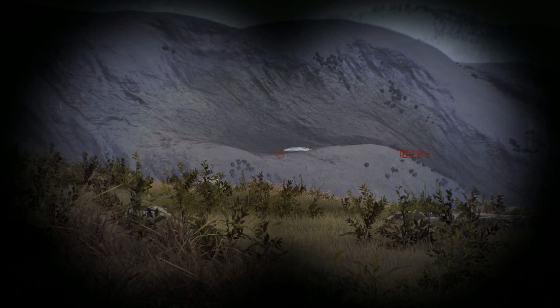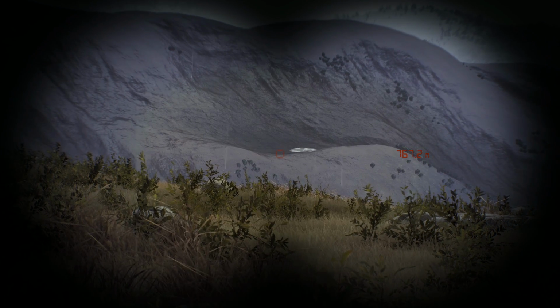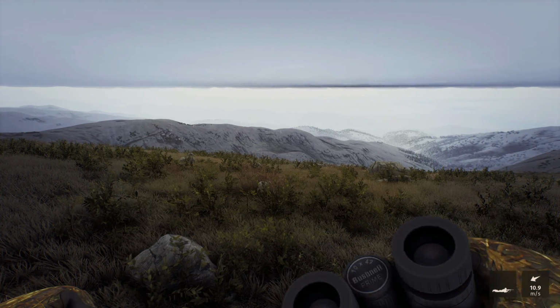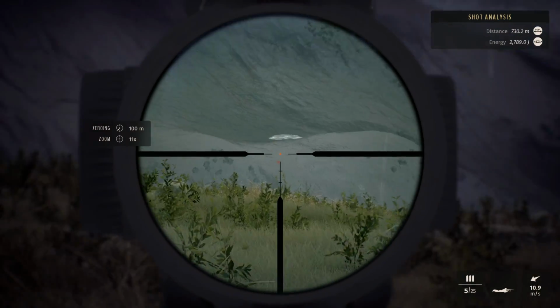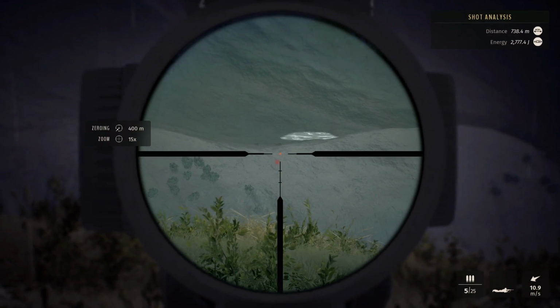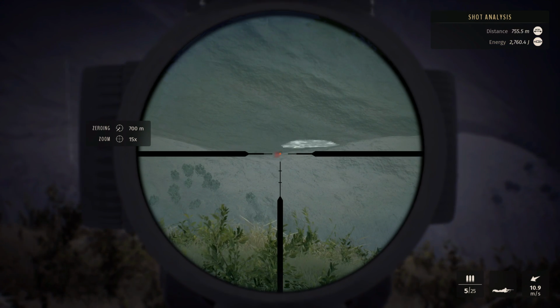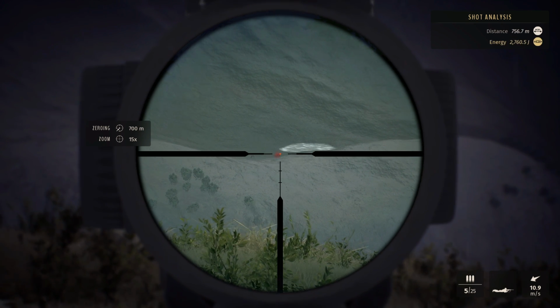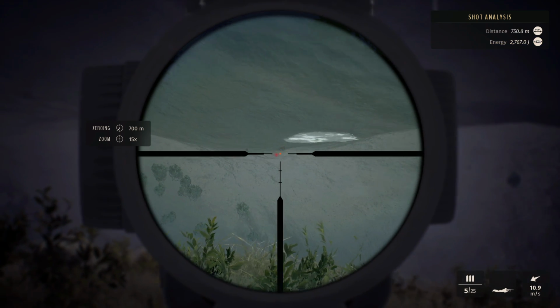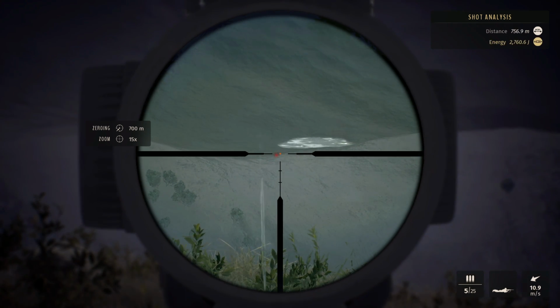So we're going to start out with a shot that we've made a couple times in the past. This one is about 760 meters away on a chamois with the .308. We've made this shot a few different times in a different video, and it went pretty well, but we're going to do it again today. And this time we've got a little bit more wind, as it is 10.9 meters a second to the left, which is not exactly great for long-range shooting, but we're gonna try it. I think we can do it.